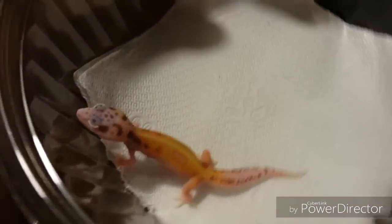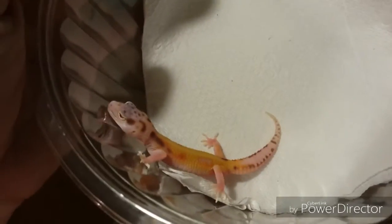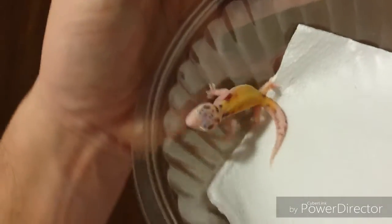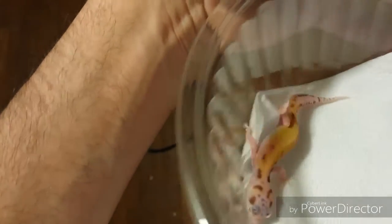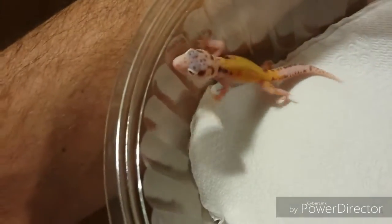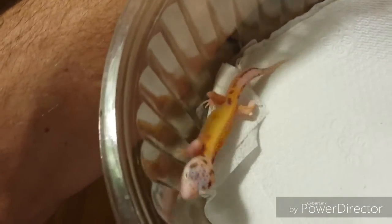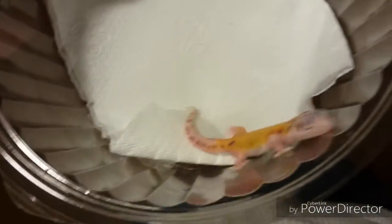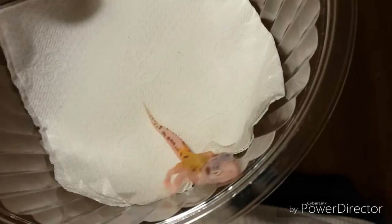But anyway, this thing looks awesome. I want to say it's just a white and yellow radar. I don't think a couple of these that I originally had as snow, they're too bright. Too much vibrant color. Definitely don't have that pasteled out color of a snow. I think the white head is what's really been throwing me off because I'm not used to seeing that much, even on my radars. Try to get him out of the light. Maybe we'll open his eyes.